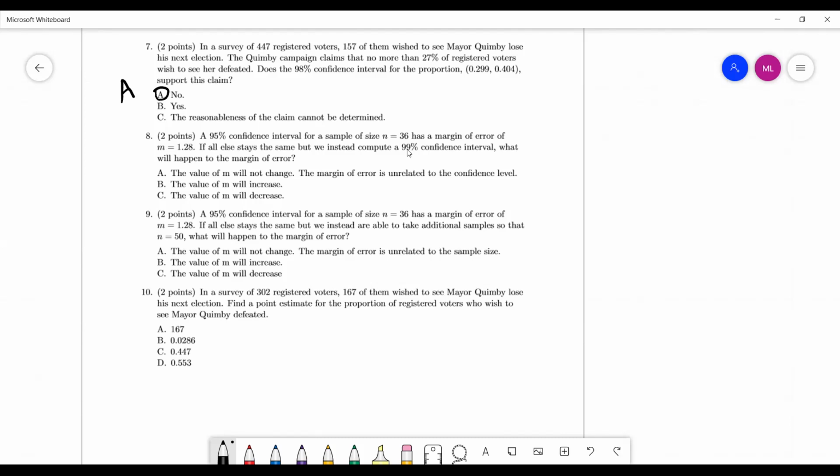Well, if we make the target bigger, it's easier to hit. We'll be more confident that we can hit it. So we need to make the target bigger. In this case, making the target bigger corresponds to increasing the margin of error, right? Increasing the size of the interval that we're using, that we're kind of throwing darts at, if you want to think about it. So that is the idea here. If we want to be more confident and we can't increase our sample size, then what we do have to do is increase our margin of error, increase the size of the interval that we want to use. So that tells me that the value of m will increase, answer B.